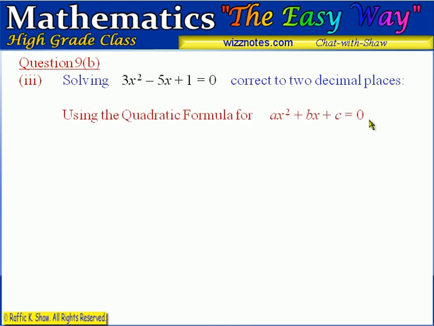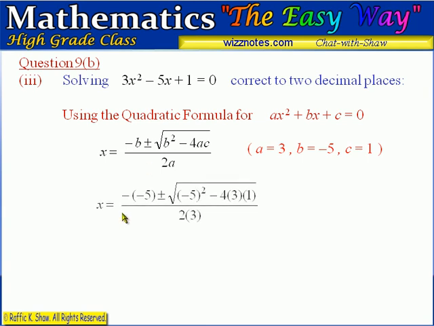which for any quadratic equation in the form ax squared plus bx plus c equals 0, the quadratic formula produces the result where x is equal to negative b plus or minus the square root of b squared minus 4ac, divided by 2a. And as we have for this quadratic equation, the a is 3, the b is negative 5, and the c is 1. And all we have to do is substitute these values a, b, and c in this quadratic formula to get the values of x, which would represent the solution for this quadratic equation.